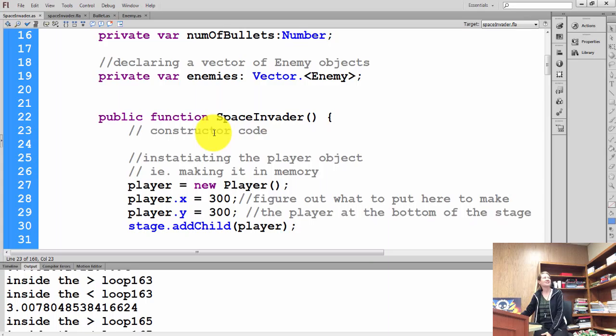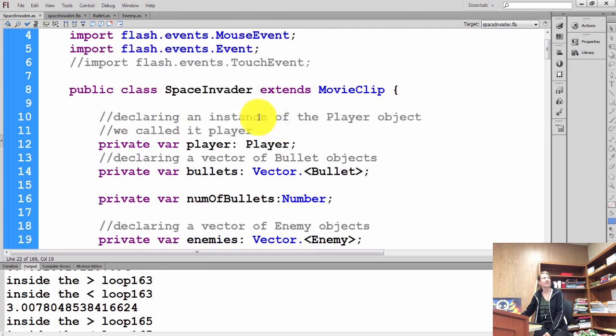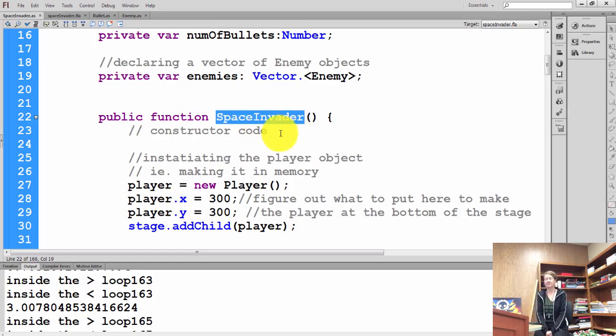All right. Here's our constructor code. Our constructor, remember, is always the same name as our class, and it's always the same name as our file. So our file, the name of the class, and the constructor all share the same name. It's the only function we'll write with a capital letter. Okay? Constructors are important because constructors are run when we make an instance of this AS file or this class. So this is the code that's run when we start our game. If you're familiar with other programming languages, you can kind of think of this as your main. Okay? But he's not really main, he's really the constructor.